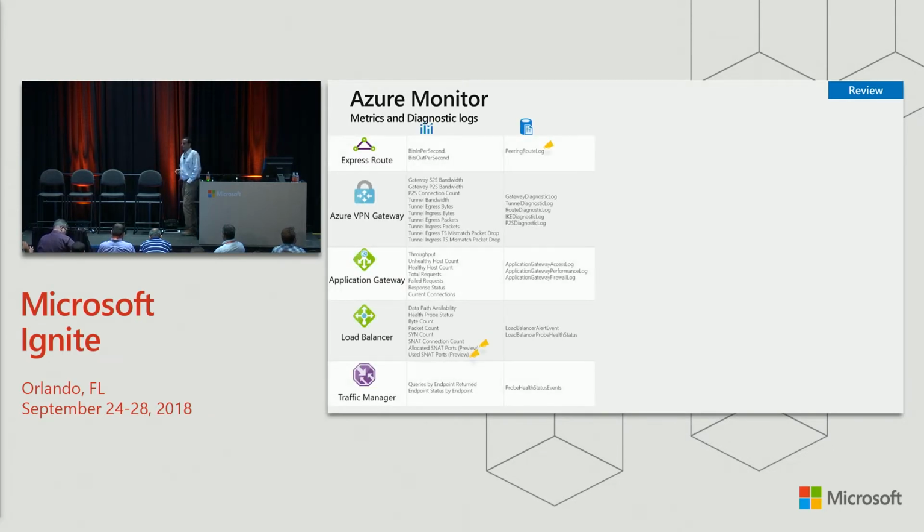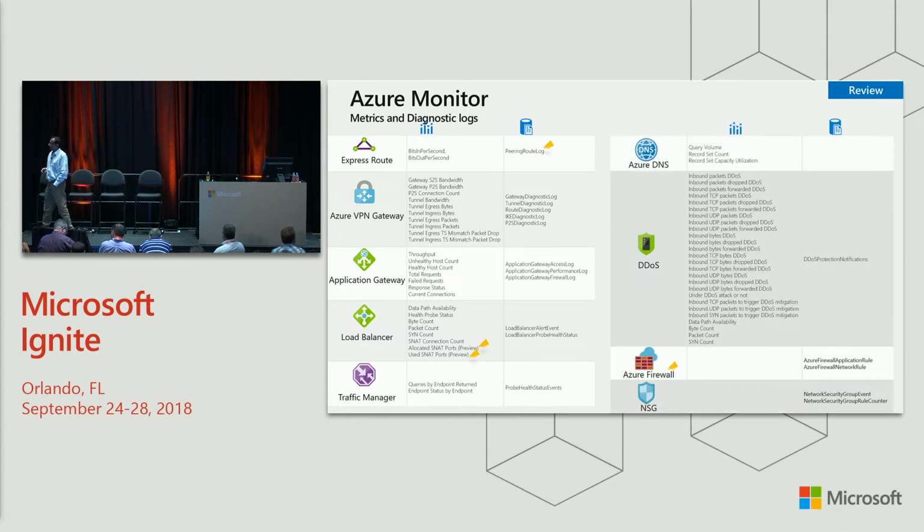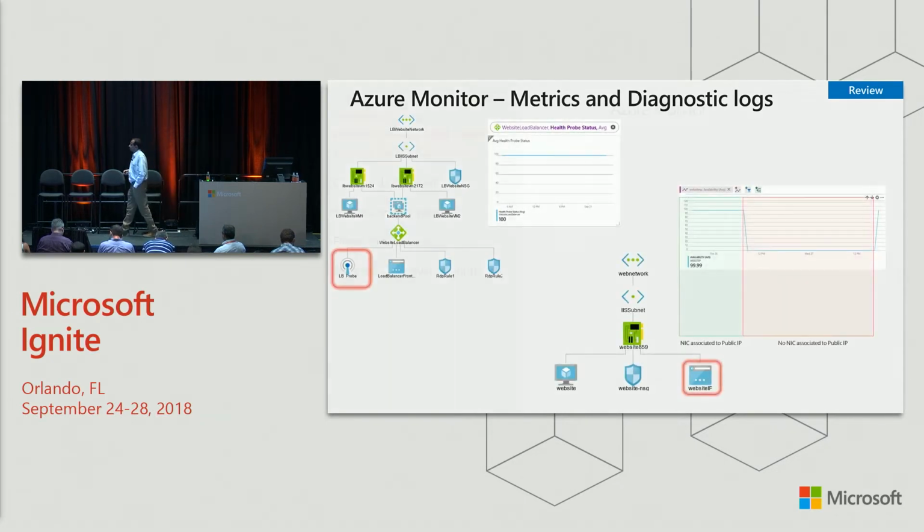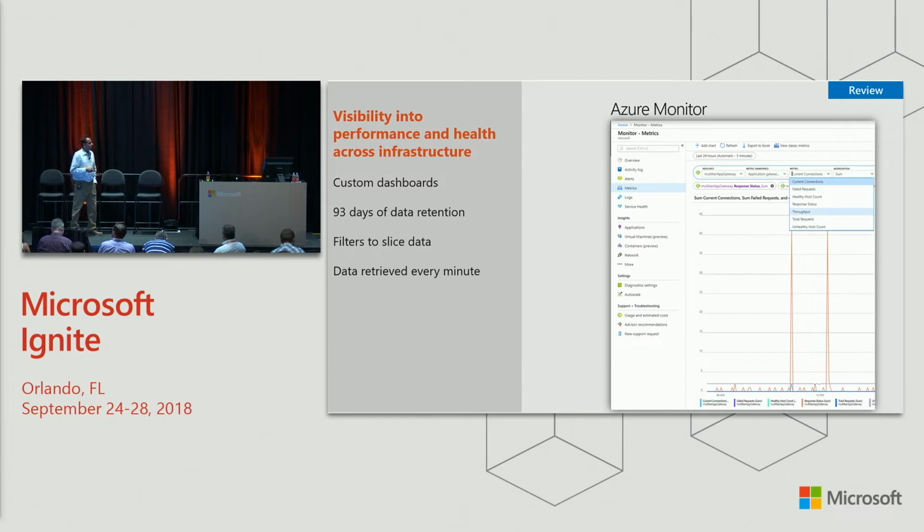This is a snapshot of some of the key networking functions that we have in the cloud and the metrics that they put out in Azure Monitor. So typically, the most common metrics that you need to see if things are fine or if there are any abnormalities or deviations, that's the metrics explorer, that's the metrics part. So you have the typical metrics such as bytes in, bytes out, failed requests, number of successful requests, etc. Resource exhaustion issues, etc. If you need to drill further, you can also access the diagnostic logs from each of these. Think of Azure Monitor as the event log or the event viewer for the cloud.